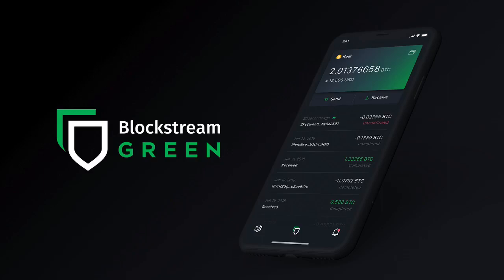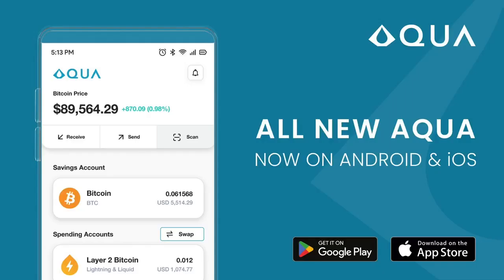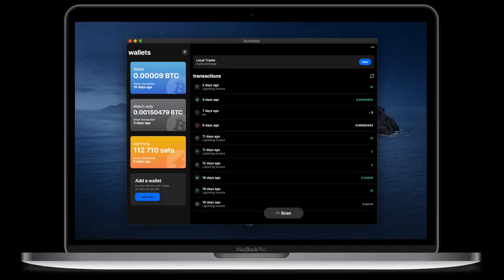Note that the term mnemonic code, seed phrase, or just seed, are synonyms, and refer to the same concept, which will be explained later. Fortunately, HD wallets automate the management of all this complexity, and in practice it is rather easy to use modern Bitcoin wallets.